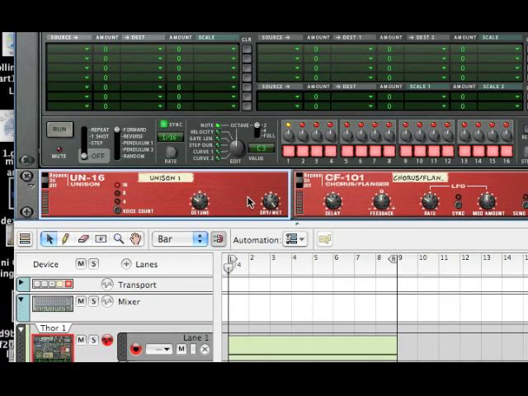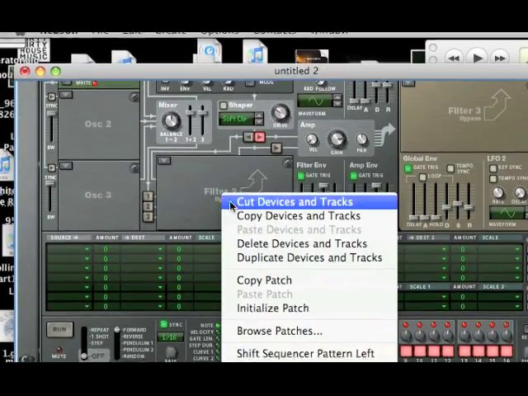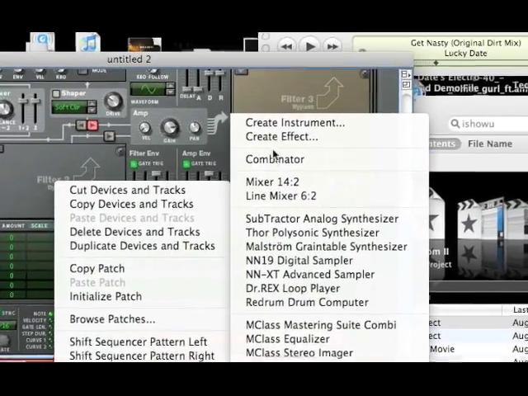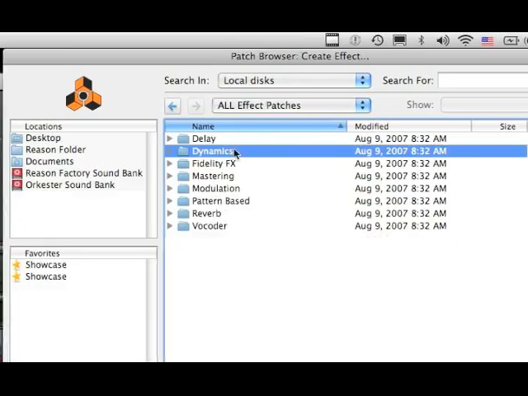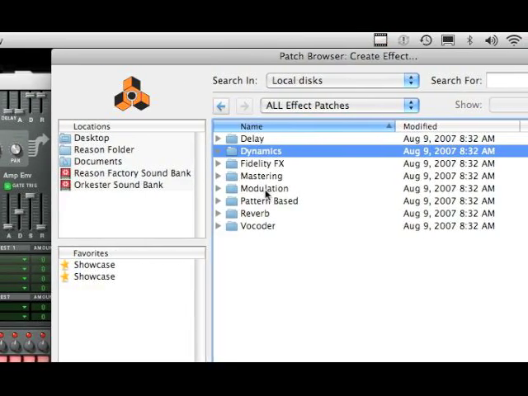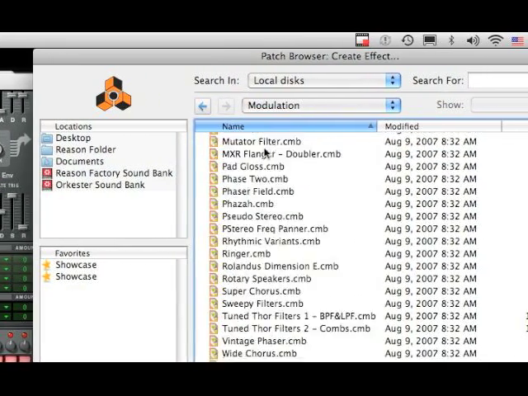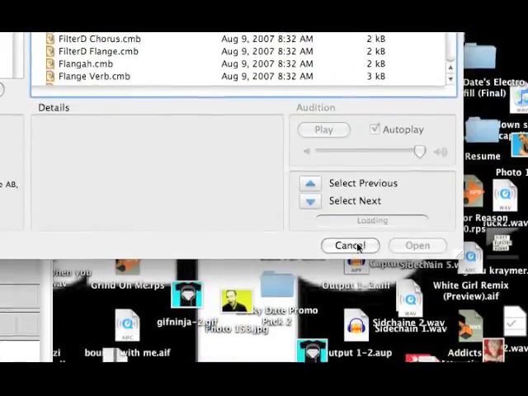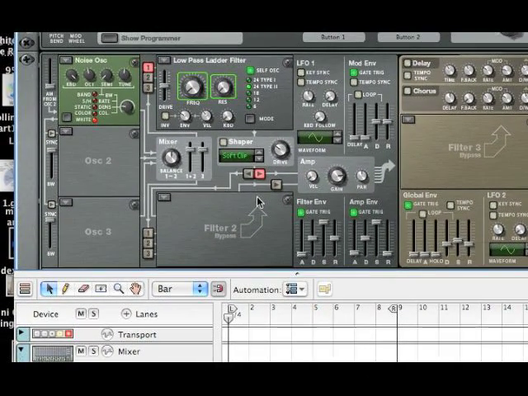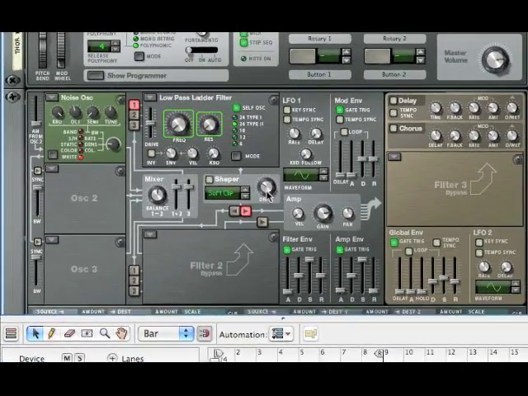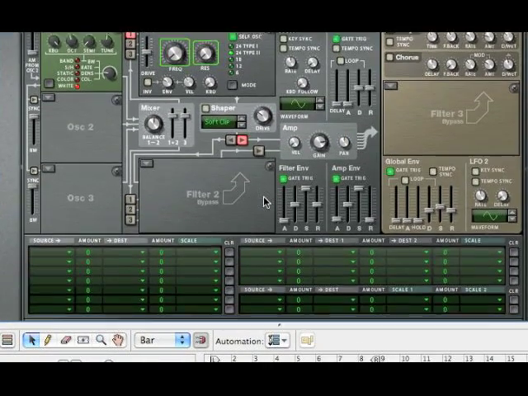There's also, if you go to your effects menu by doing Create Effects, there's a whole lot of, if you go into all effect patches and then go into modulation, all these things are pretty cool. Try using some of these on that sweep and it's going to fill it up more. You can start getting a thicker sound. You can always add a maximizer to bring up the volume. Whatever you need to do, there's a lot of stuff you can do that will make it sound pretty cool.